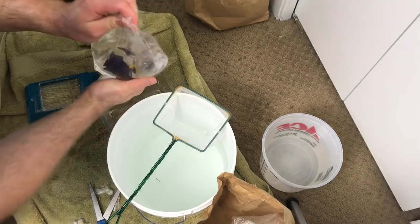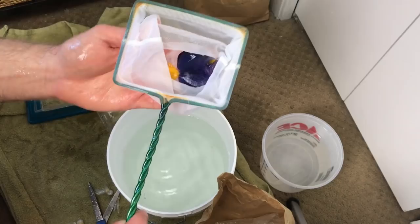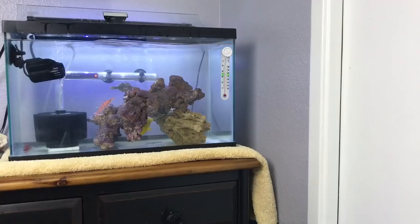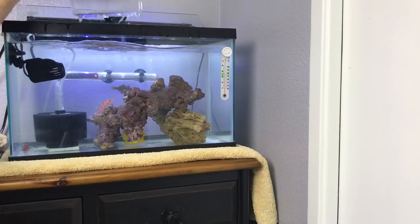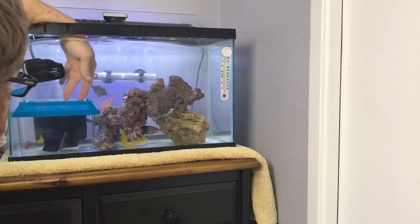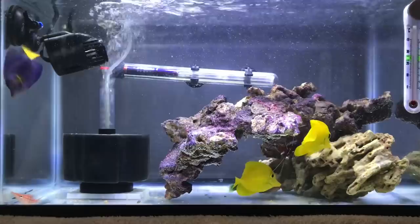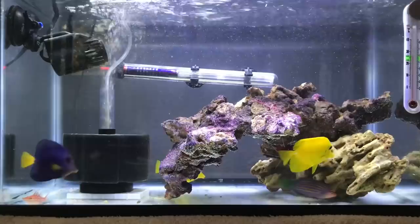Oh my goodness guys — purple tang! The basket is probably the best idea. So we got the purple tang inside here. Not going to risk this beautiful fish getting eaten up or destroyed by the other ones — just not going to happen. So I decided to let the purple tang out of the critter cage to see how it would react with the other two yellow tangs, and so far so good. I'm going to keep an eye on it, and if I need to I got the critter cage to put it in.